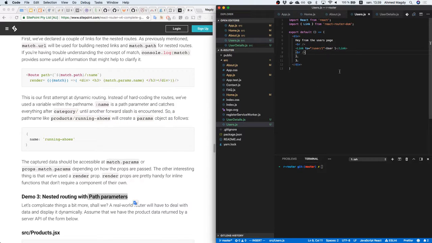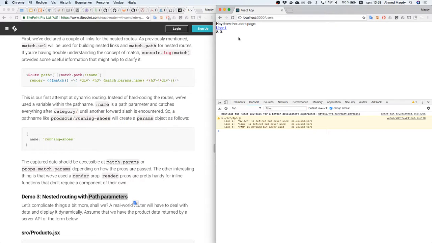So imagine this is gonna fetch stuff from a JSON server or any APIs, and render some stuff. I'm gonna have some links with some images, and one of the links is gonna link to /user/1. So all I want to show you here is that when I click on this, it's going to go to /user/1, and I'm going to get the match that I console logged in the user details with the param ID equal 1.